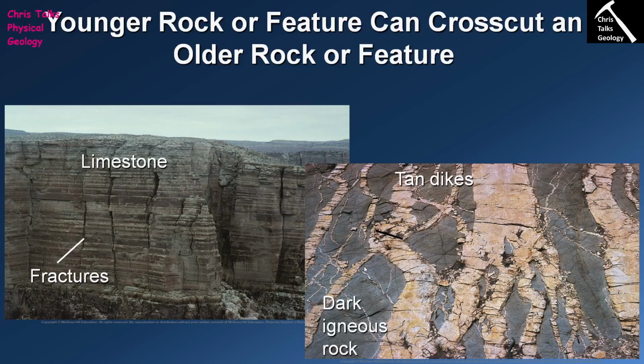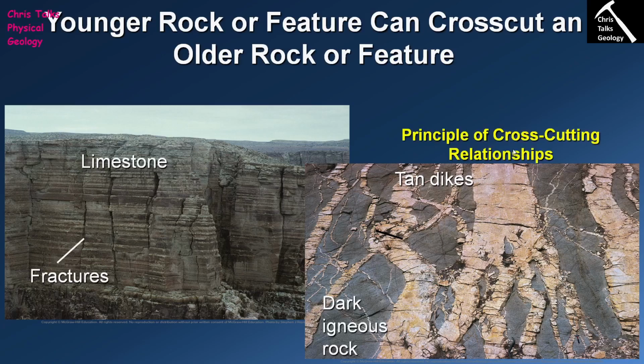So if you remember, dikes are essentially the conduit through which magma moves in the subsurface. And so we can see in this particular instance here, we have the dikes, which are picked out by this rather tan-coloured rock right here. And you can see these dikes are moving through this darker coloured igneous rock. So obviously, in order for these dikes to have been in place, the dark igneous rock must have been there beforehand, mustn't it? Otherwise this process could not have occurred. And so straight away we know this dark igneous rock must therefore be older than the lighter rock here, which is clearly cutting through them.